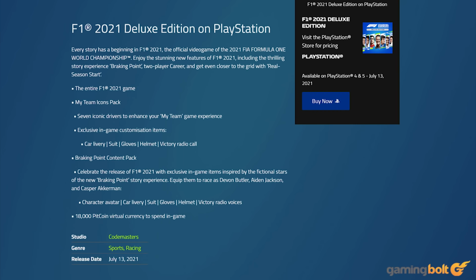The Digital Deluxe Edition offers the base game, the Breaking Point Content Pack, and the My Team Icons Pack, which includes Schumacher, Senna, Massa, and other legends along with in-game customization items for My Team mode. You also get 18,000 Pitcoin and 3 days early access.